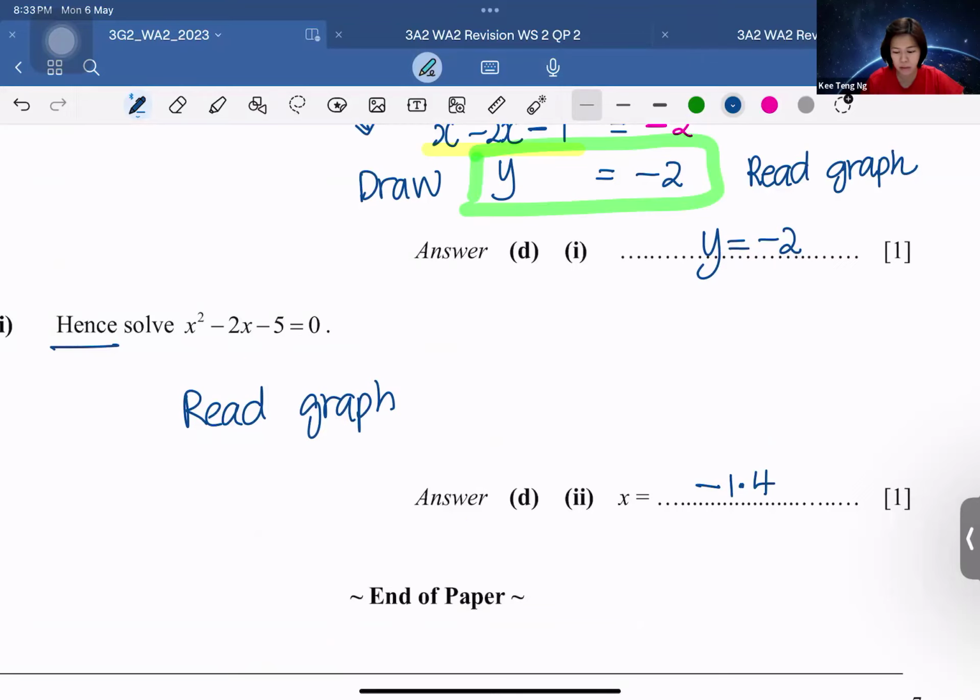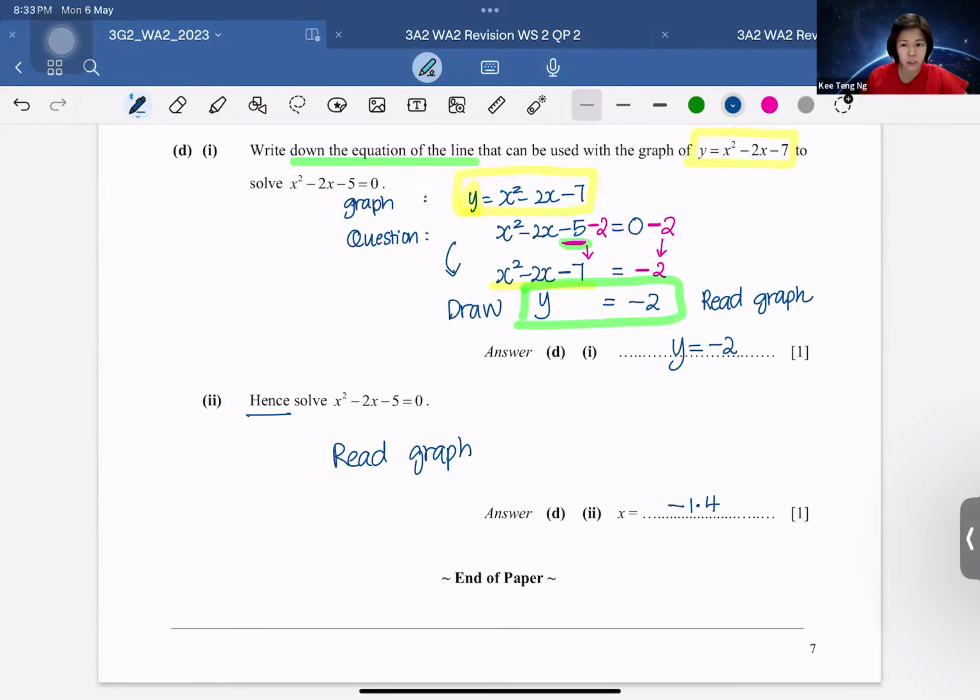Okay? So this part of the graph, please take note. This part of questions you need to do. Equation, which equation? That one, the equation is using a quadratic formula or whatever. This one is using graph. So using graph, I should not have a lot of working. I should read the answers from the graph. Okay? So if that's the case, and you have no other questions, then those of you who want to look through indices questions, you can stay. If not, then you want to go off for the remedial, then it's up to you, no problem.